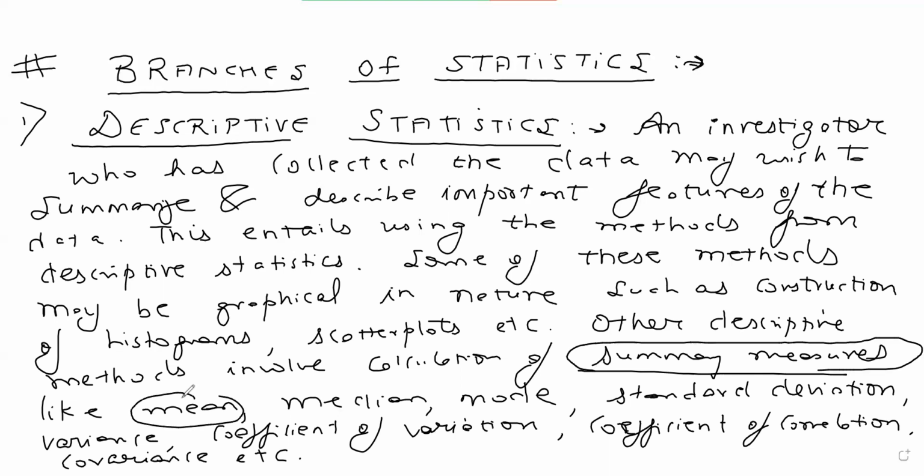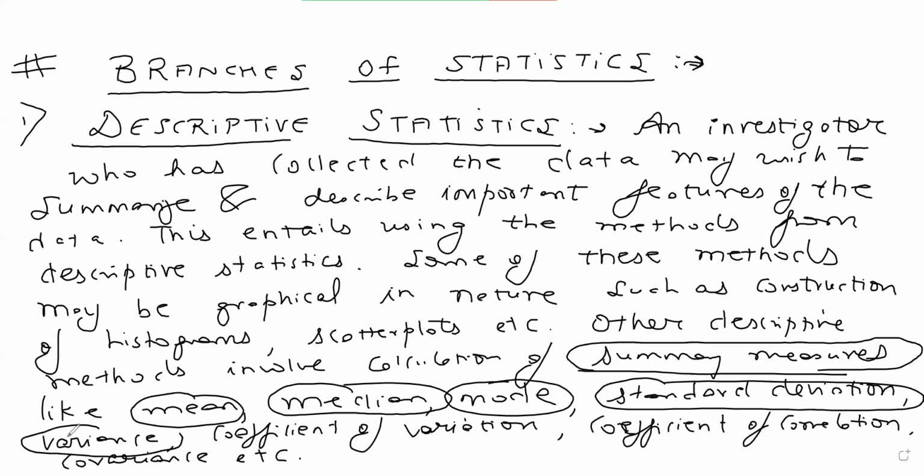What is the arithmetic mean? What is the median of the whole data? What is the mode? Mode is the maximum number of times a given variable occurs. Median, as we all know, is that value such that it divides the whole data into two equal parts. 50% of the observations lie above the median, 50% lie below the median. The mean captures the average. Standard deviation and variance capture the dispersion, how dispersed or scattered the data is. Coefficient of variation captures the reliability. To what extent is the data reliable or consistent? Consistency is captured by coefficient of variation.